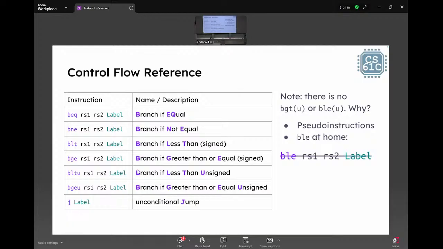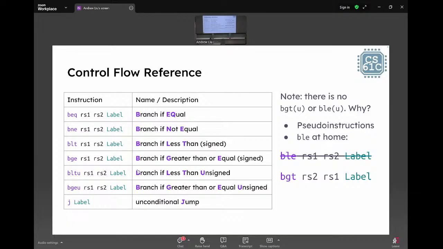Yeah, we can do a negation by swapping two arguments here, and then we can use a different branch instruction. So notice that RS1 is less than or equal to RS2 is exactly the same as RS2 is greater than or equal to RS1.